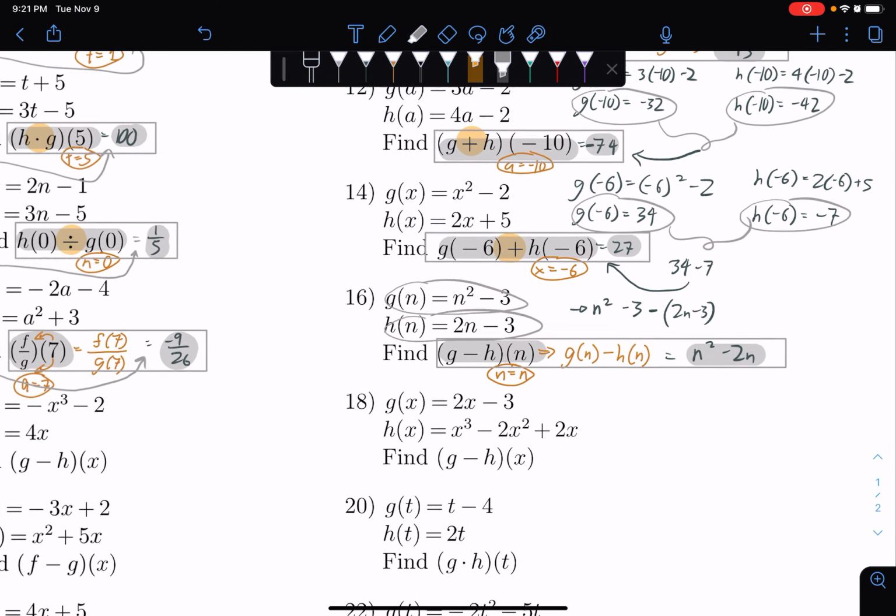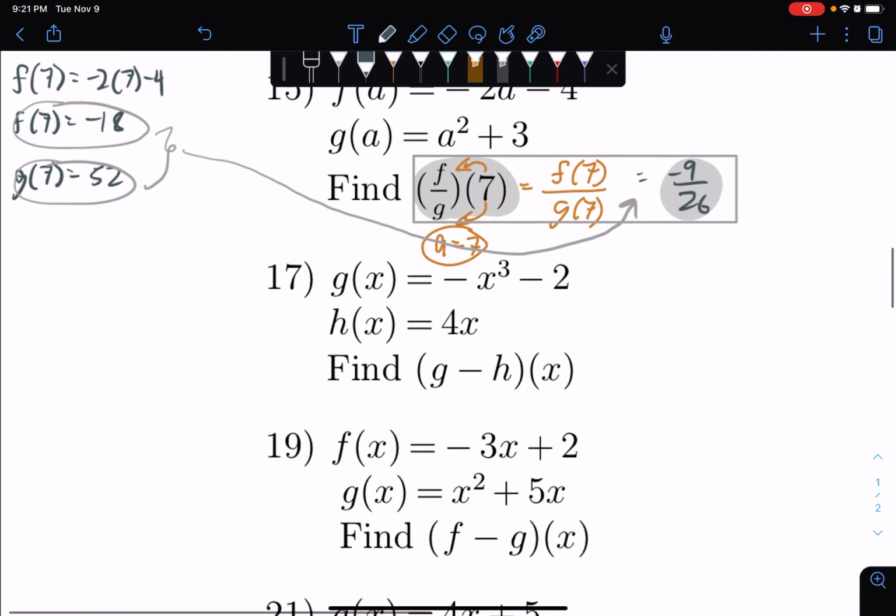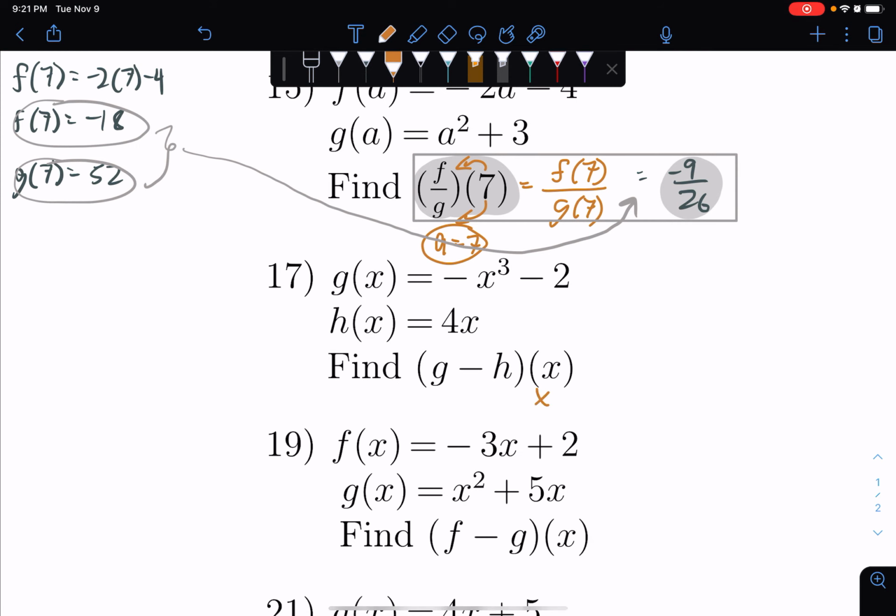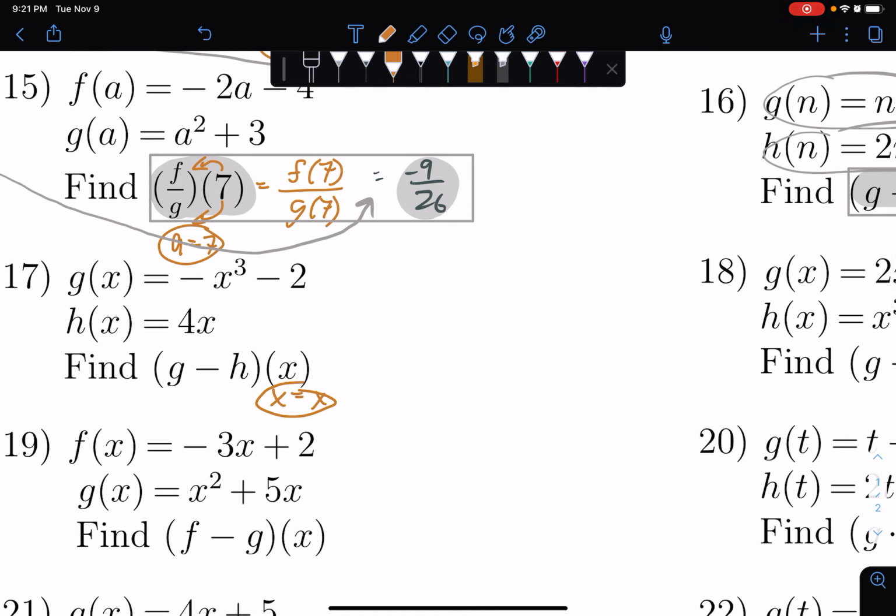Alright, let's move to number 17. So still we don't know what our x value is. x is still equal to x. And yeah, the same drill. Maybe let's not apply distributive property anymore. Let's place in mind, so negative x raised to 3 minus 2. Our operation, acknowledge that we have a minus sign. So minus the quantity h of x, which is for x only. So negative x raised to 3 minus 4x minus 2. This is our final answer now.